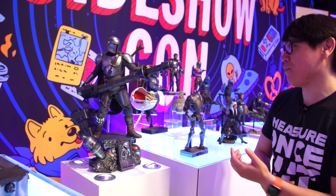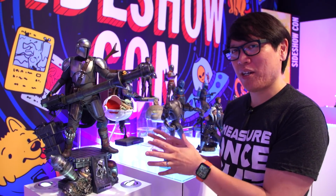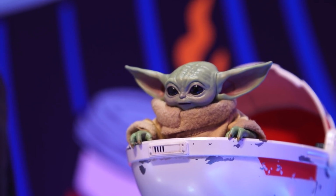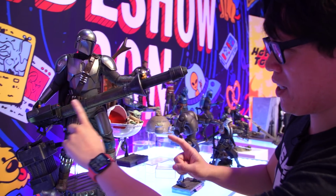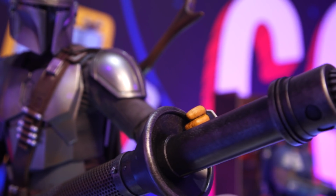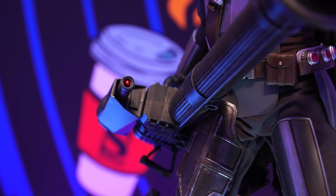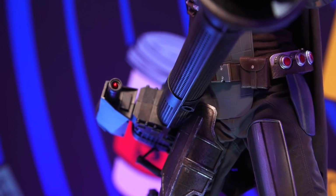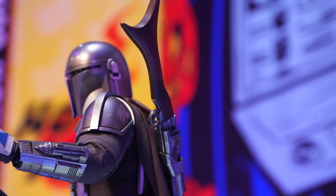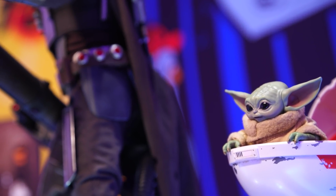Hot Toys also has quarter-scale figures, and they announced this earlier, I guess earlier this year or late last year, but the Mandalorian in quarter scale. This is the deluxe stand that it comes with. It does come with Grogu in the pram, but the impressive part is this from season 1. He's holding that blaster when he's engaged with the troops. And at quarter scale, we've seen recreations of the costume at full scale. The belt, the Amban rifle in the back, the way that's married to the costume. Again, the layering of that fabric, the stitch work at quarter scale, it looks so good.